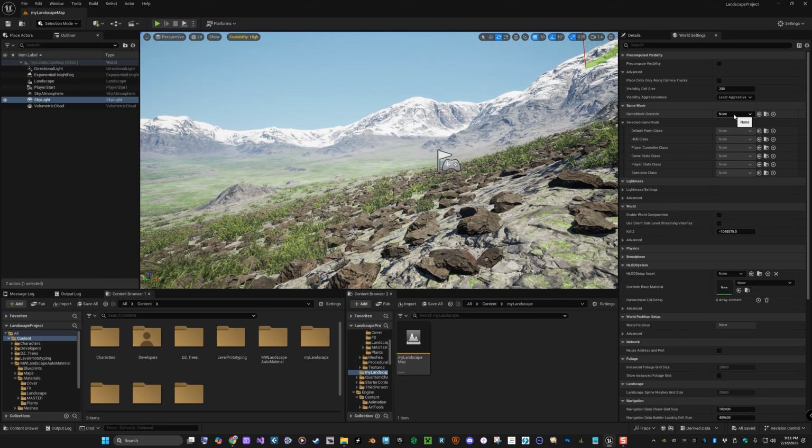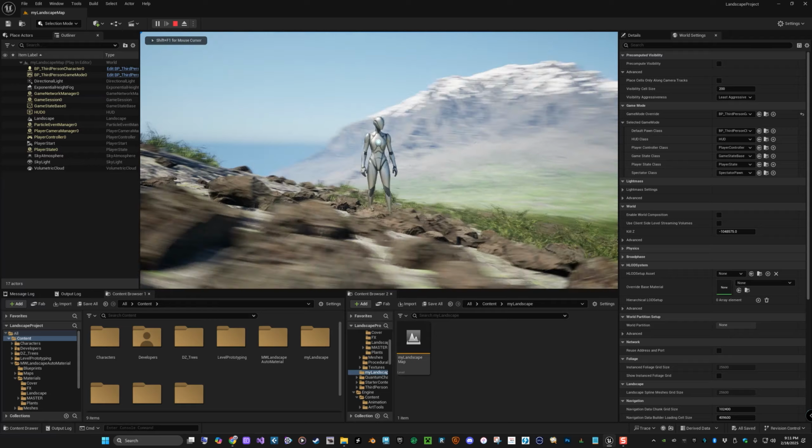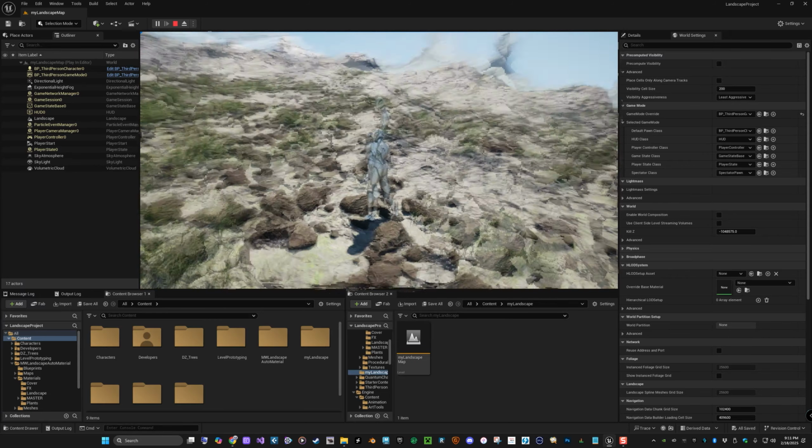Right now it doesn't have a game mode. It's completely empty. We're going to use a third-person game mode because we started in a third-person tutorial. But we're going to select the game mode and then the third-person character. So now it's going to use the default one, and it'll drop in the Quinn and Mannequin here.